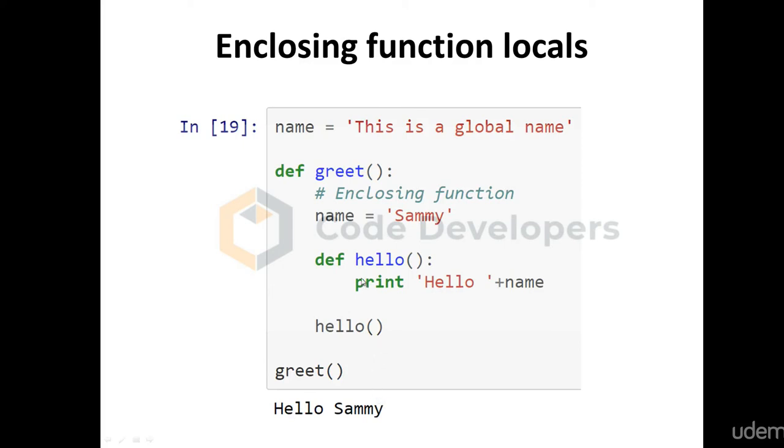What happens here is, if we work inside out, we have this hello call, and the function hello says def hello print hello name. Python first looks for a local scope. Is name defined anywhere within this hello function? It's not. Okay, then let's go to enclosing functions. Is hello enclosed within another function? It is. It's enclosed within this greet function. It looks for the name variable there, and here it is, name equals Sammy. Now that it's found it, it brings it back here. It won't go all the way out to the global name because it's found it already in the enclosing function.